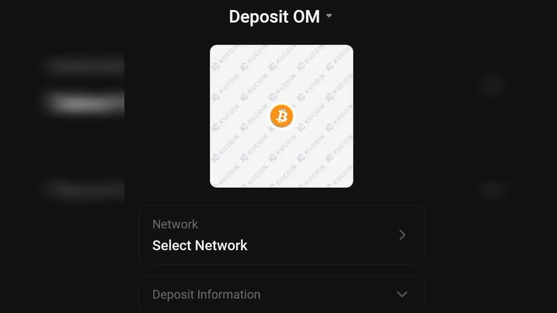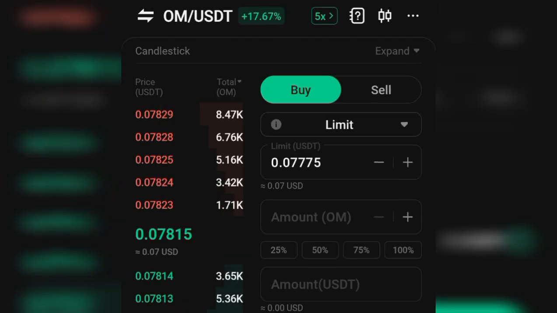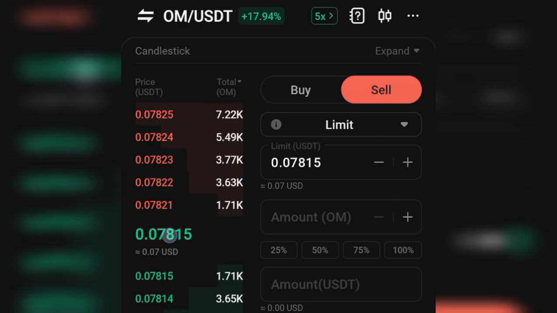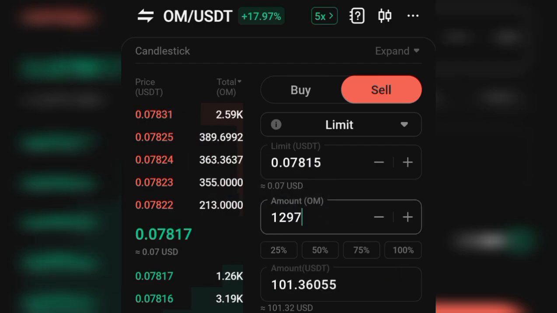So we were able to see that we could deposit it. It's very important before we start talking about profit. Okay, so now I'm in OM. Let me reload this, put the current price, and we are actually selling, right? So let's put that in there. Okay, so I can see that we've got profit.